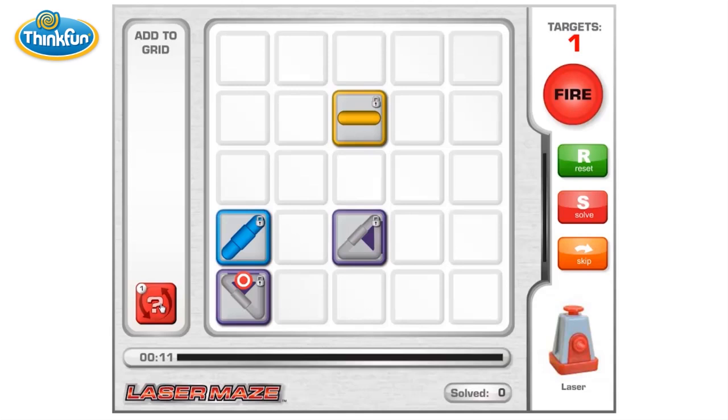But not to worry, you have help. In the top right corner of the screen, each challenge will tell you exactly how many targets must be hit to correctly solve the challenge.